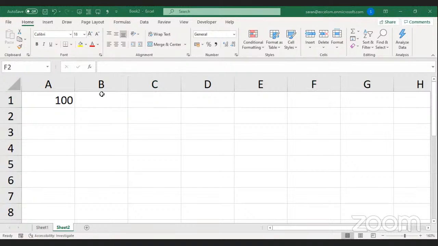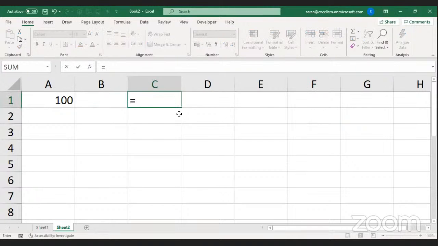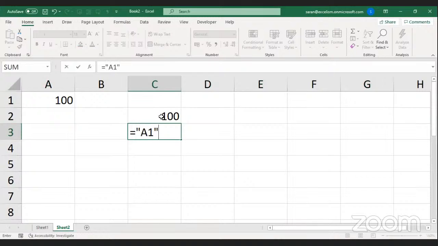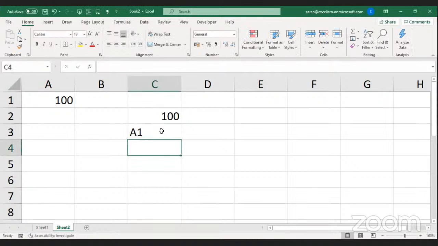Yeah. Now, if I ask you the question, equal to, let me put here, equal to A1. If I enter, what is the answer? Put in the chat box, everyone. Wow. I know this is a very simple, straightforward question. Equal to, in double quotation, A1, what is the answer? Put in the chat box. Everyone, please keep in the chat box the answer. Wow. I think you all became very good with respect to the basics. You got to know the basics very thoroughly. The answer is A1 because of the text.